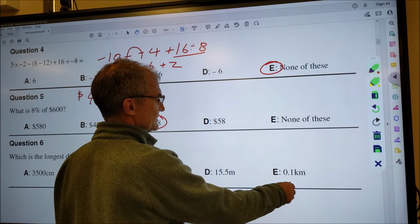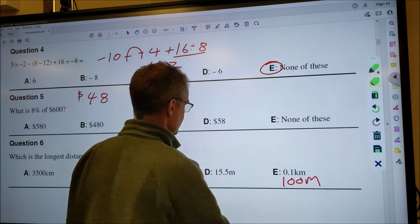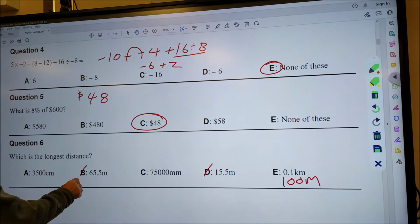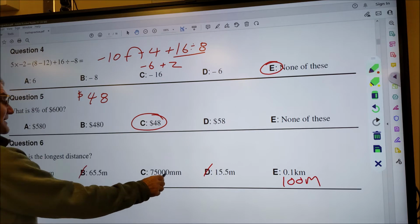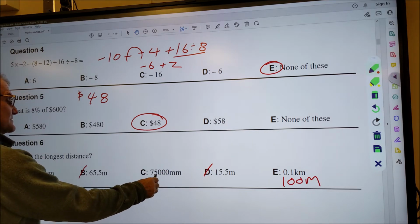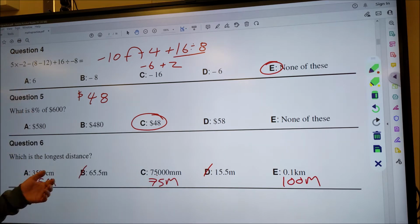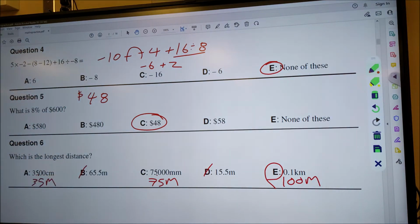0.1 kilometers is 0.1 times 1,000, which is 100 meters. It's going to be 100 meters more than that. Centimeters to the meter is 100, so this is 35 meters. And then lastly, I have to divide by 1,000 for millimeters, so this is 75 meters. So now I have them all in the same measurement. 0.1 kilometer is the largest amount right there.